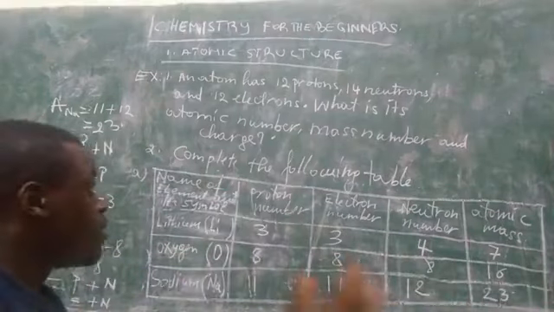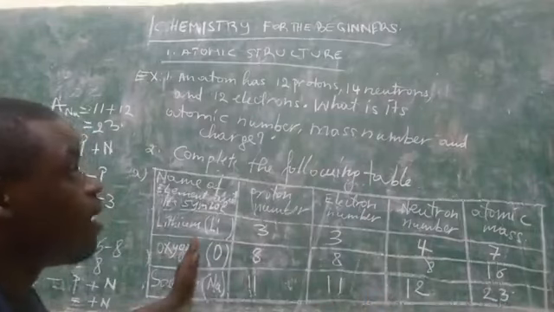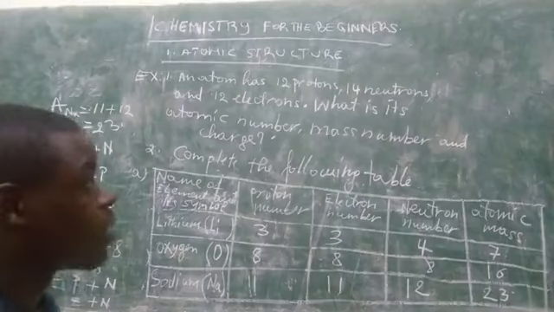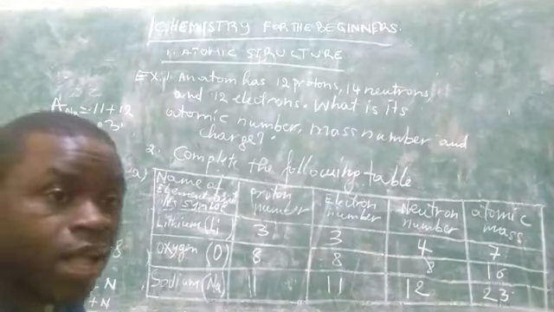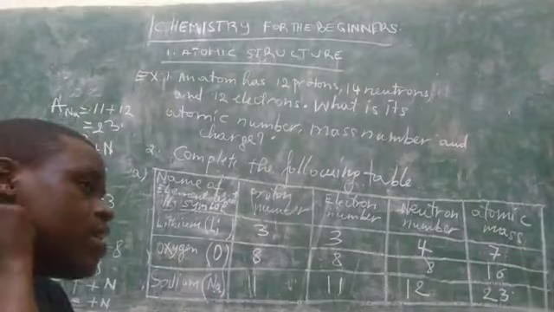So this is the simple calculation and the simple strategy that you can use to find out the number of particles in the atom. I know that this is basic, but it will help you to understand even advanced chemistry. Chemistry starts from here. You have to understand this, and after that you will understand even advanced chemistry.